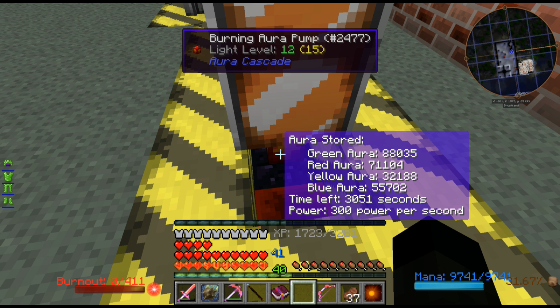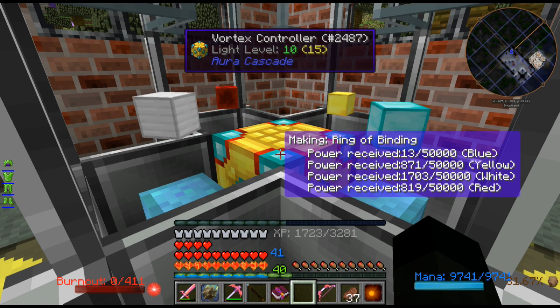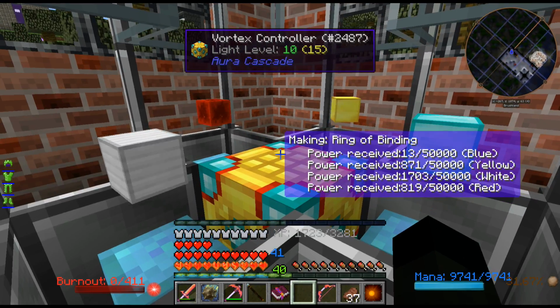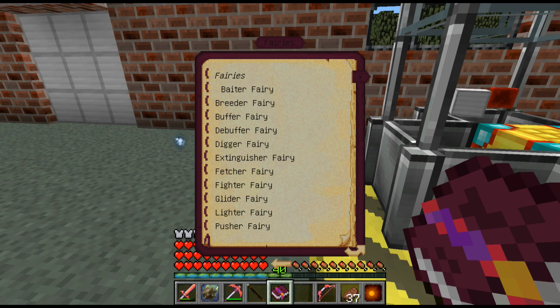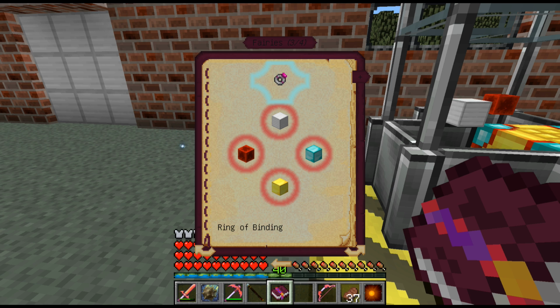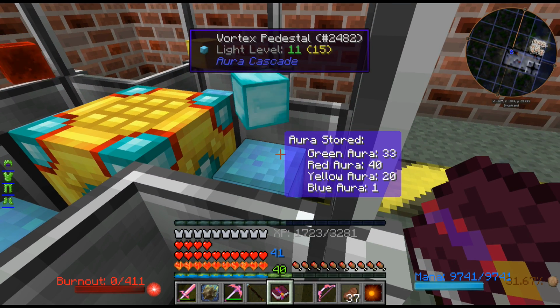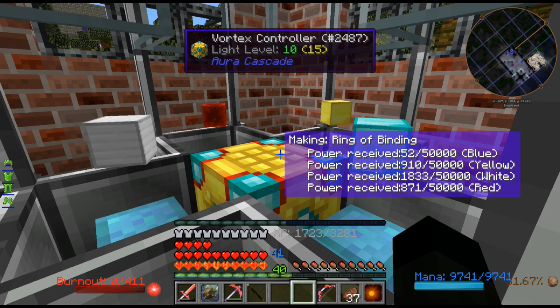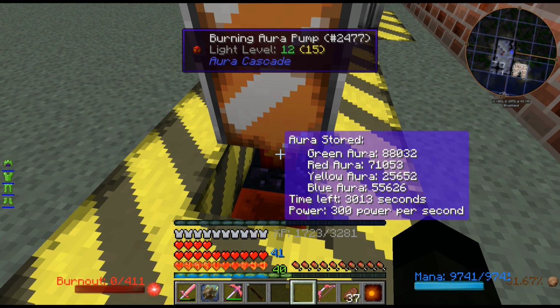Blue aura, see that's going down, so that is really slow. Oh, we got a little bit of blue, look, we got 13. Yay! The problem is I'm not sure which one's blue. Fairy rings, bonk, bonk. Who uses blue? The diamond. So this one should be using blue. Now there is a blood magic ritual which I could use to make it start raining. That would be one option.